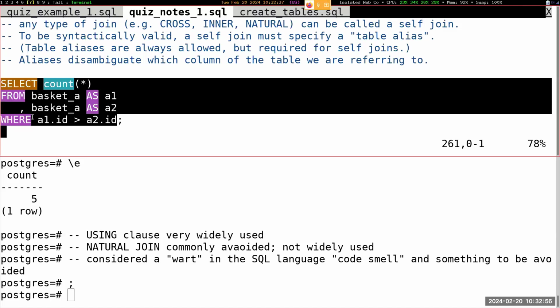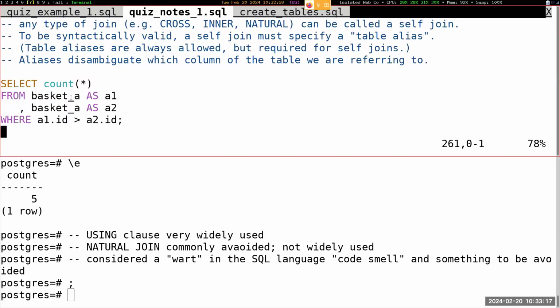But there are some situations where the self-join will be just 2 or 3 lines of code, and the longer alternative will be 10 or 20 lines of code. In 2 weeks, your next homework assignment after this week's, there will be situations where you'll have to use the self-join, and we'll be talking a lot more about those situations. But at this point, the mechanics of the self-join is just when you have two tables joined together through any type of join clause, and it behaves exactly the same way as it would if this was a different table that just had the same values inside of it.